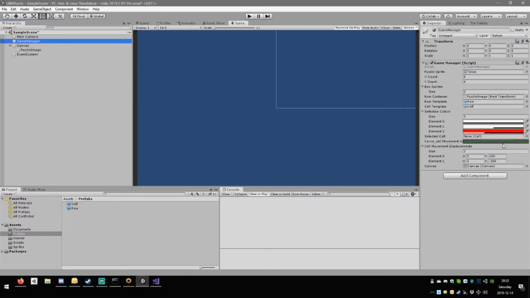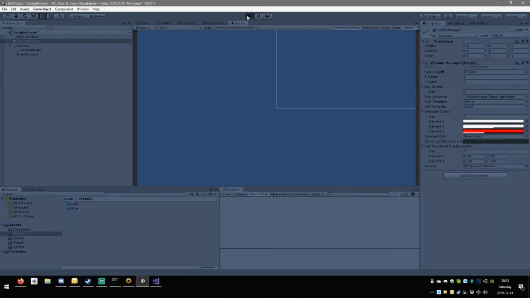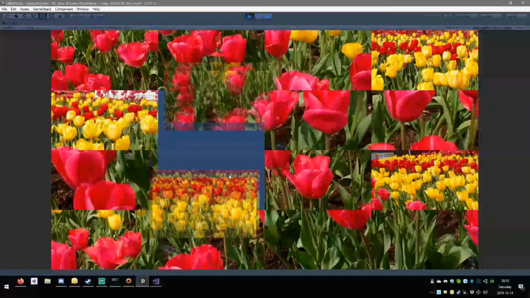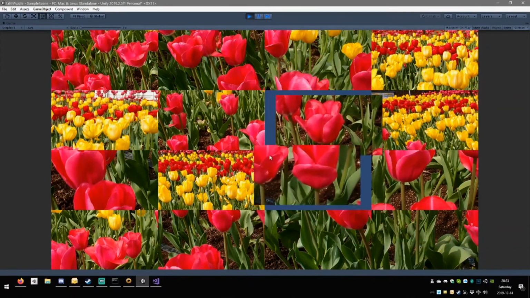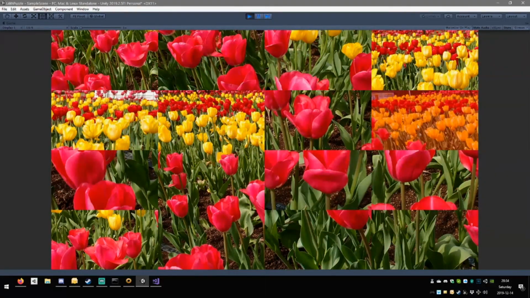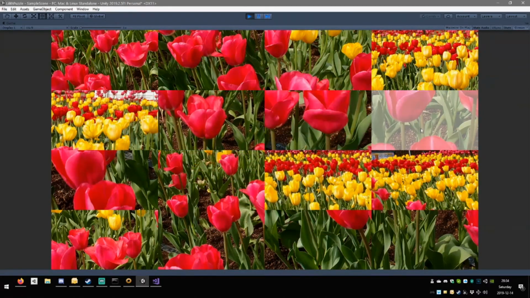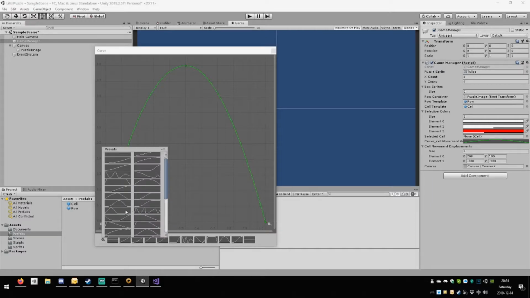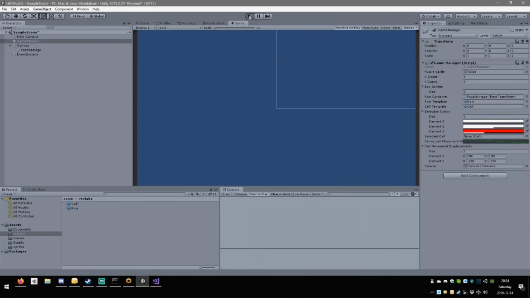Let's see. What would happen if we did this and this? See, there's a bit of lateral movement now. Yep. They go to the side a little bit. It's not particularly great, frankly. How about 200, negative 200, 100, negative 100, and change this curve to be this instead.